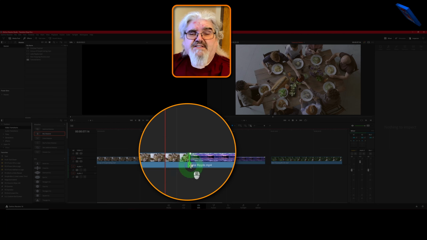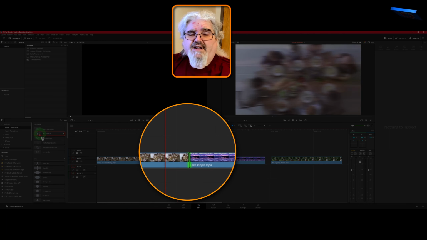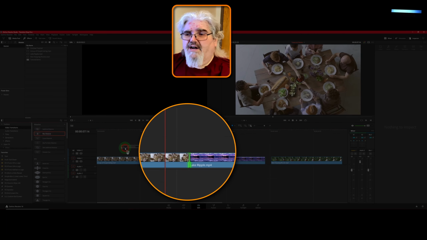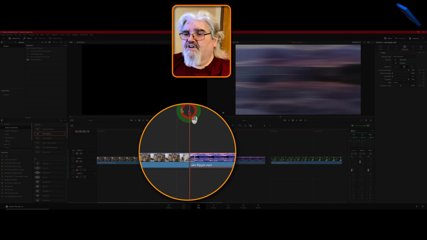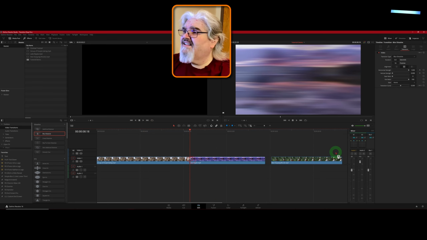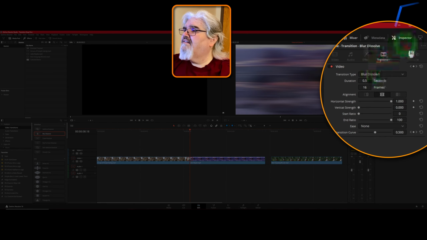So now that we've got this little overlap, now we can drag this over and drop it on between. Now you see how it's got that little white box that showed up. And then you can actually select that and it'll highlight it. So we're going to move our playhead over top of it just so we can see what's going on. And let's select that, and then we're going to go up here on the right.